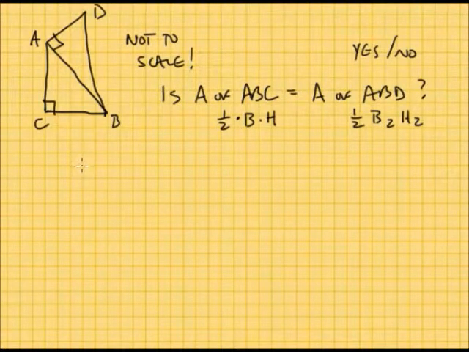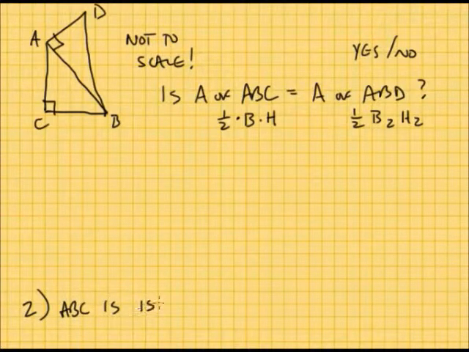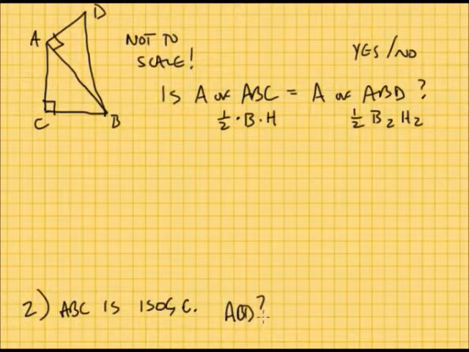Fact 1 is messy, it's detailed, it's ugly. So let's leapfrog it and go straight to fact 2. It says that triangle ABC is isosceles. But notice how it doesn't tell you anything about the length of the base or the height. It doesn't tell you anything about triangle ABD. This is not enough information to tell if the area of one thing is equal to the area of another. So fact 2 is an immediate insufficient.